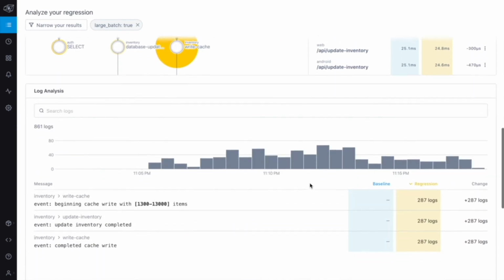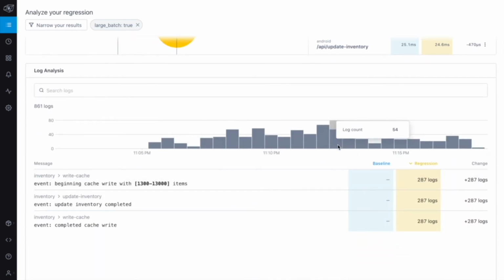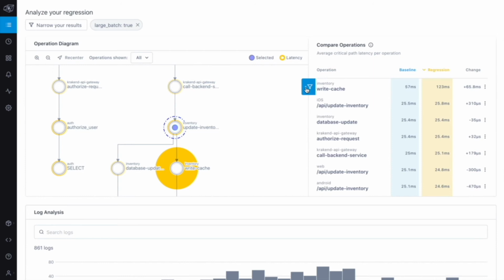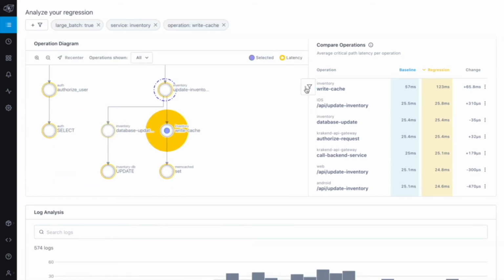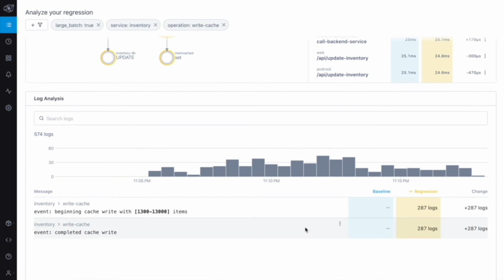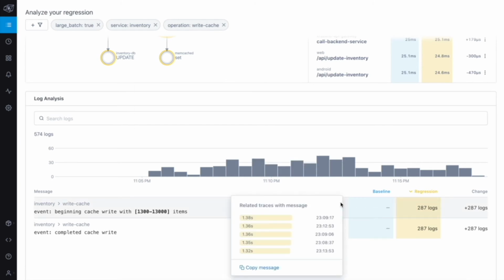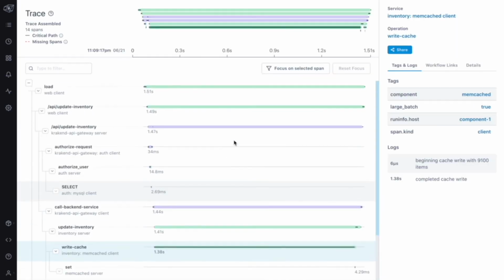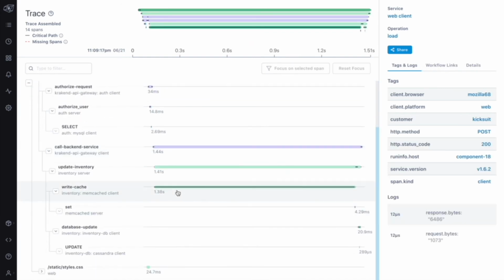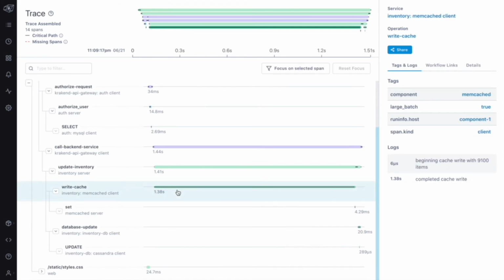We'll move on to log analysis. This is a new piece of functionality that we've introduced to allow you to capture log data from your application and infrastructure layers and embed them within the root cause analysis workflow. It also works with global filters. So you'll see as I add the write cache operation to my filter, our log analysis result set narrows down to only show me log events that were emitted with this pairing. And at any time, I can access the individual traces that are contextually relevant to this investigation. In this case, it looks like this call started from our web client and ended up experiencing the same degraded performance in the write cache operation that we were identifying earlier.